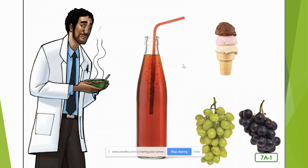You also eat because you get hungry, right? Your tummy grumbles and complains if it hasn't been fed for a long time. But what is the main reason you eat? At last, Nick Nutri's chance to talk about my favorite topic, nutrients. You eat because you need the nutrients that food provides to stay healthy.